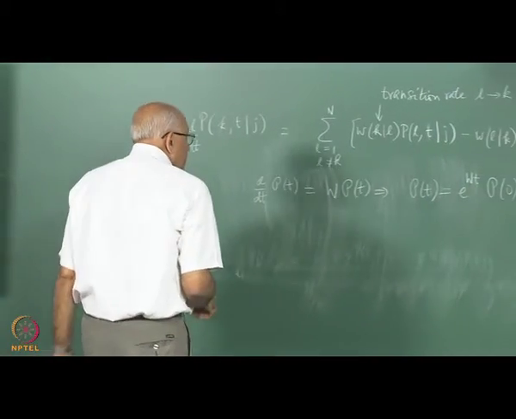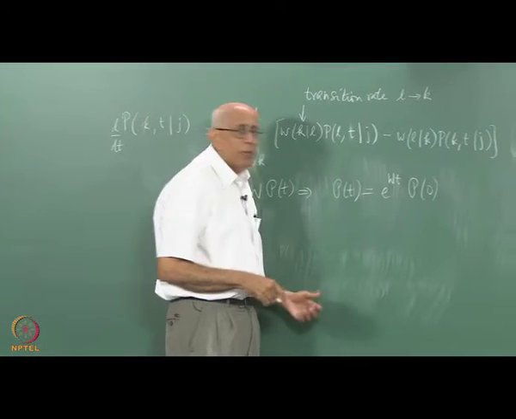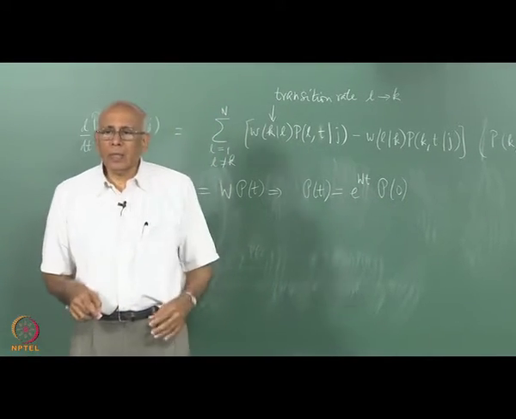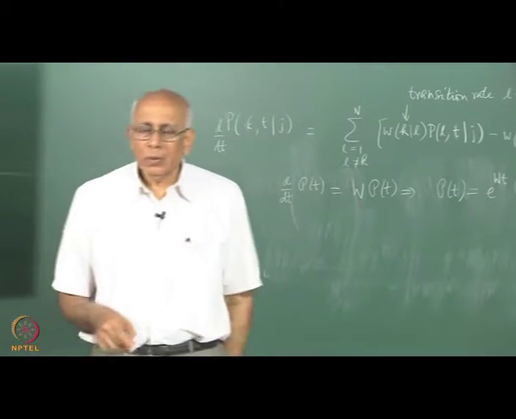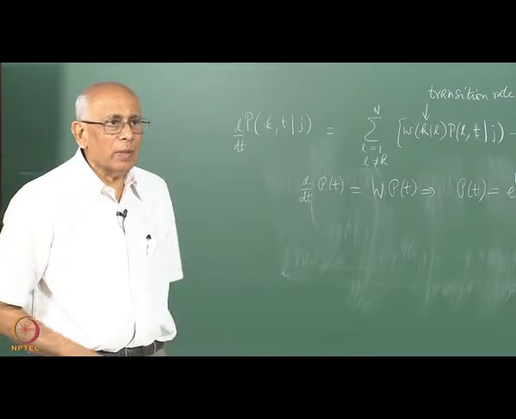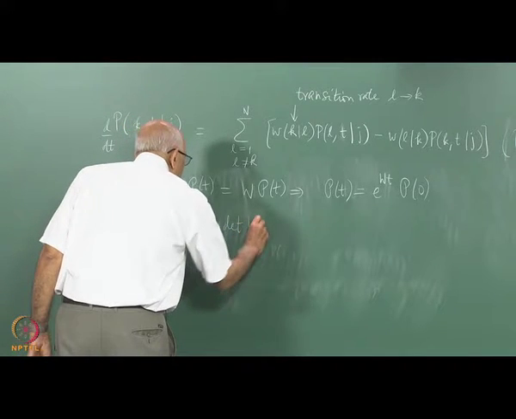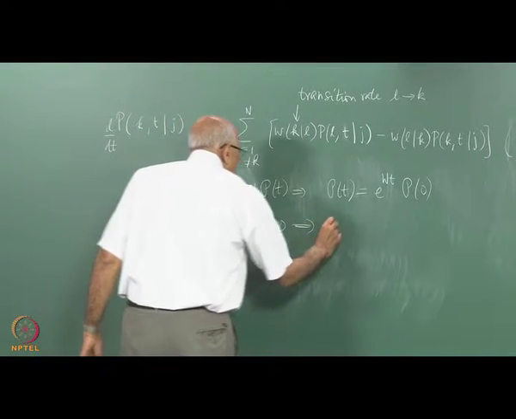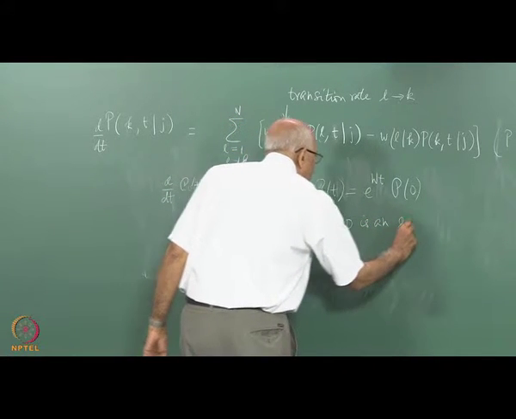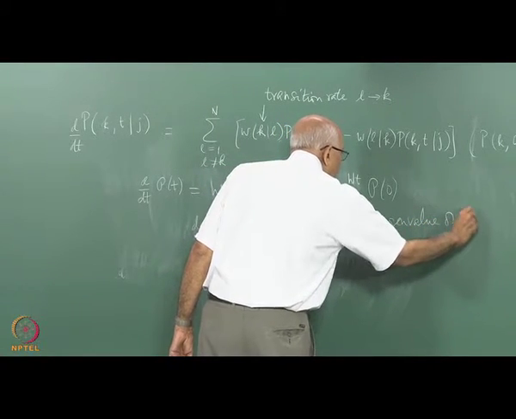Okay. So the task reduces to finding this quantity here, and the statement made was, what sort of time dependence can we generically expect? And the answer is, you expect things to decay in time to some equilibrium distribution, and we already know what that distribution is. We have some idea of what it is, because remember that determinant W equal to 0 implies lambda equal to 0 is an eigenvalue of W.